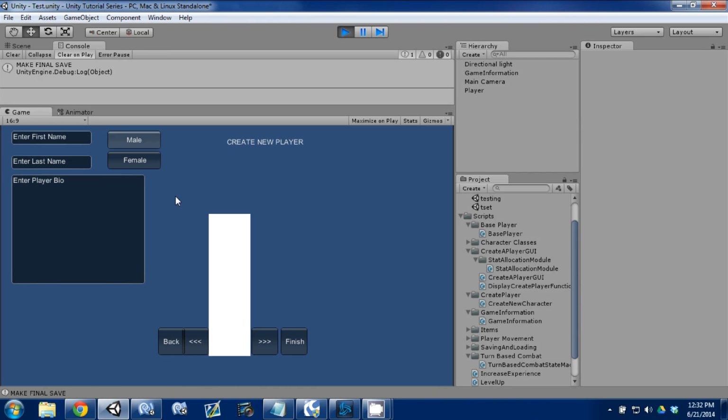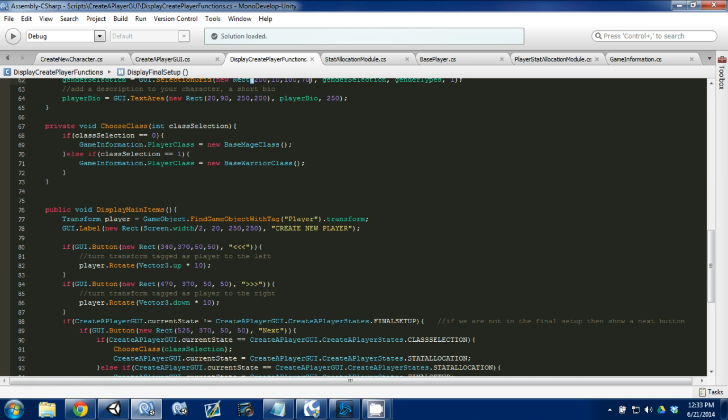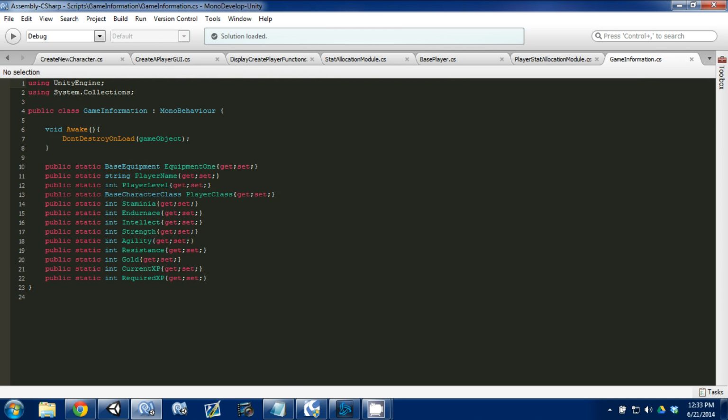That's what I want. Okay, so basically we have our 2 switches here, and now we were going to keep that same Boolean value that is male, but actually no, we won't. We can just get rid of that. When we hit finish, we're going to be saving all this information. So we'll have an if statement attached to our game information script, and we'll just store the gender value bool there.